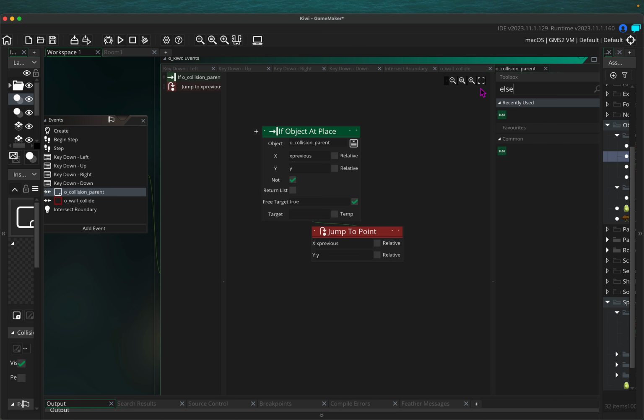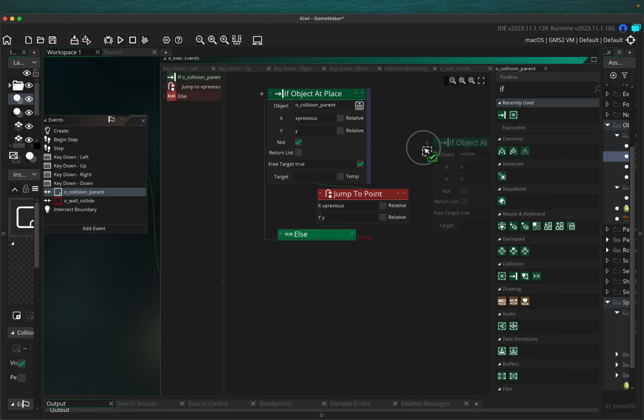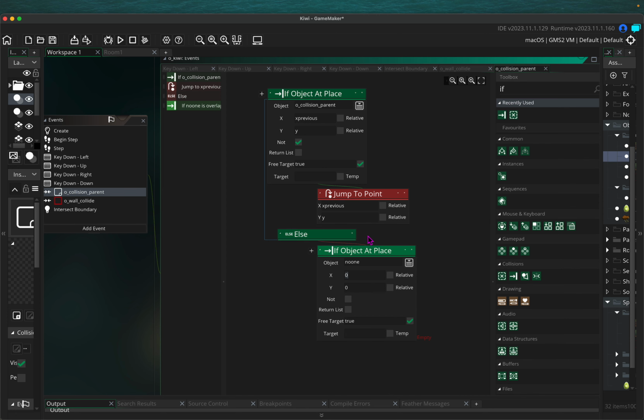Then an else statement. And this one comes off the bottom. So one more if object at place, and that one's going to come off the side.